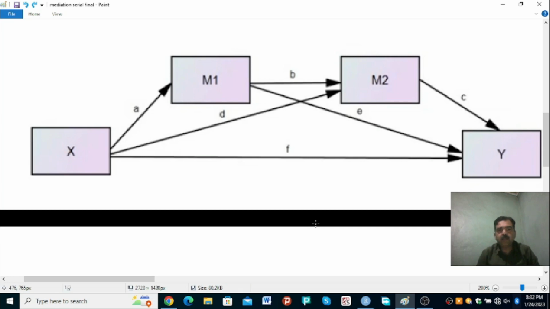So all this is there. This indirect effect, and third indirect effect, and this is the direct effect. And after adding indirect effect with direct effect F, we get total effect.